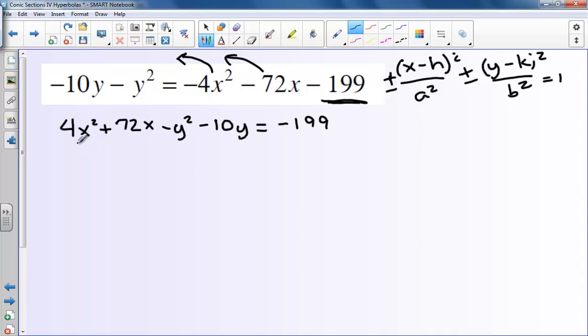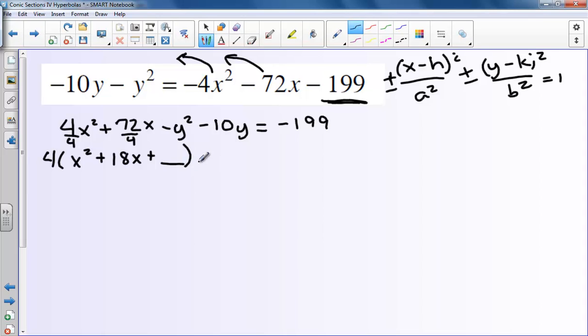So first of all, it'll make things much simpler for me if I go ahead and factor out my a value here. So I'm going to pull that 4 out here. So I've got x squared, because that means that's my greatest common factor. Then I'm going to divide each of my x terms by 4. So 4 divided by 4 gives me 1x squared. Plus 4 goes into 72 18 times. And I'm going to go ahead and make room here for my b over 2 squared.